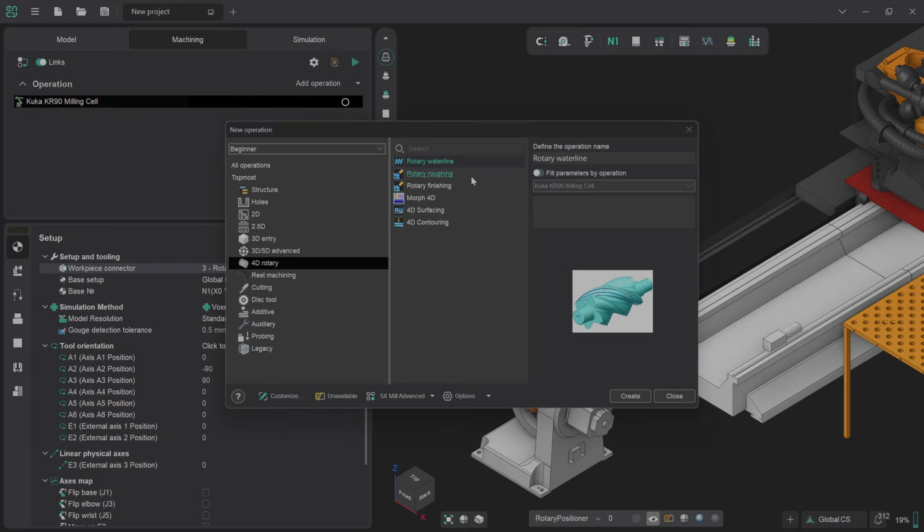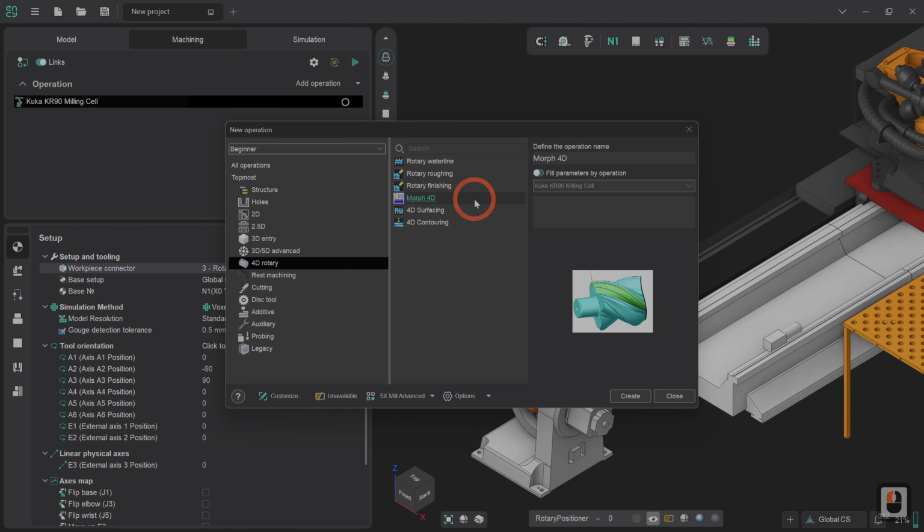So next, we're going to take a look at rotary roughing, which is a very simple operation. It's very akin to how fourth axis operations on a mill work. The same with the rotary finishing. So the piece is rotated, the milling cutter is pushed in relative to the axis according to how far in it needs to go. It's about as complicated as it gets.